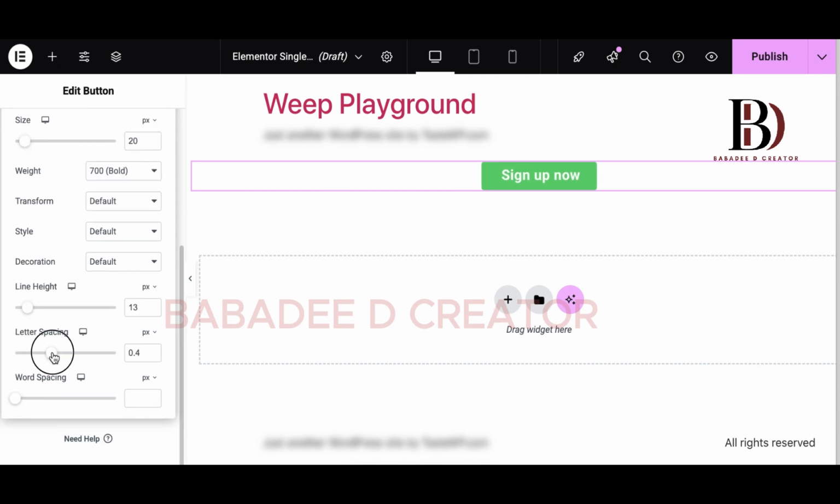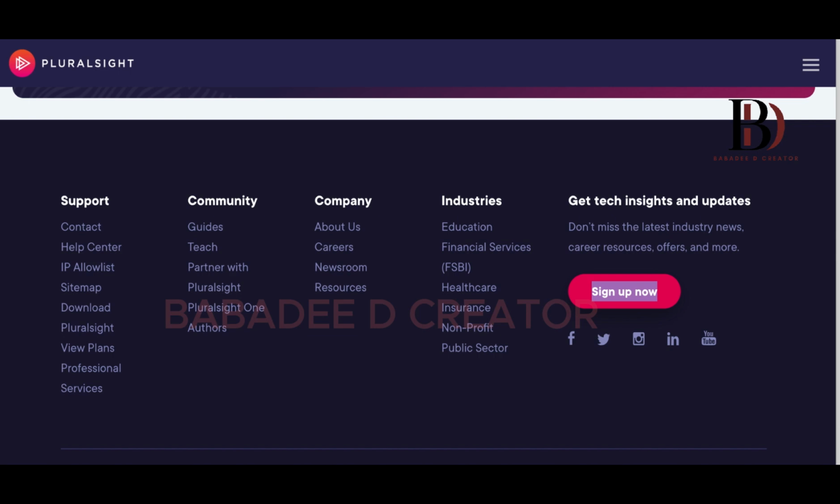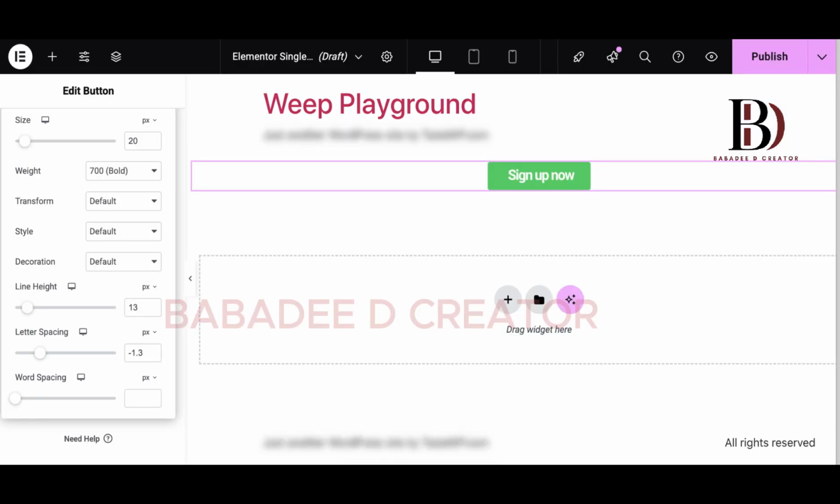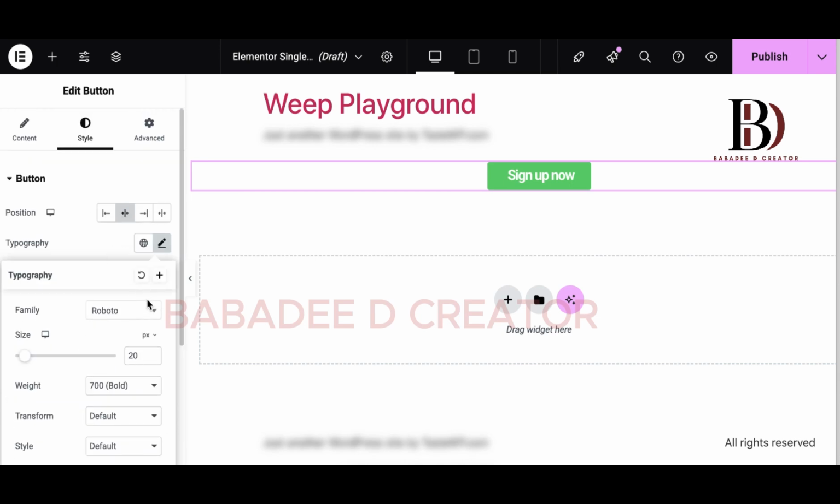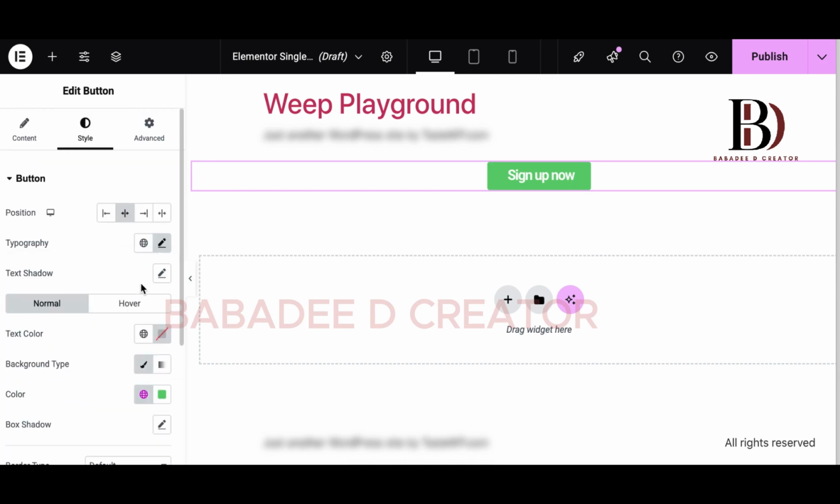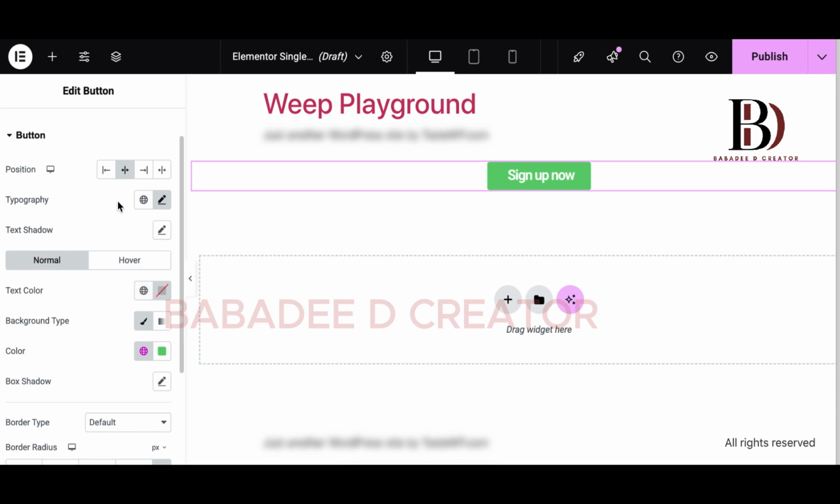The spacing, 1.2 is okay. The words we are going to leave here. So that is it on this typography. If we need to do any adjustment, we are going to still go back to it.